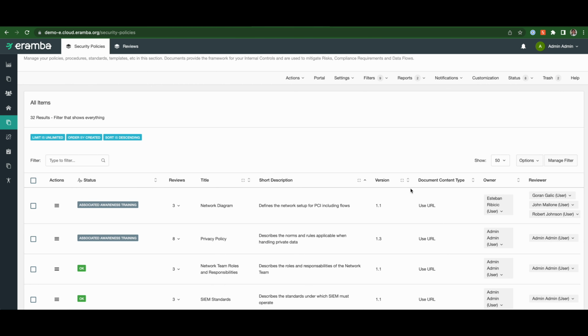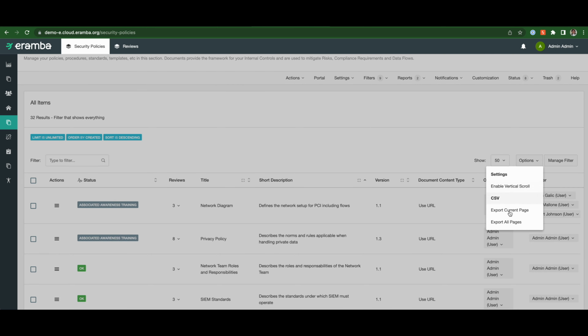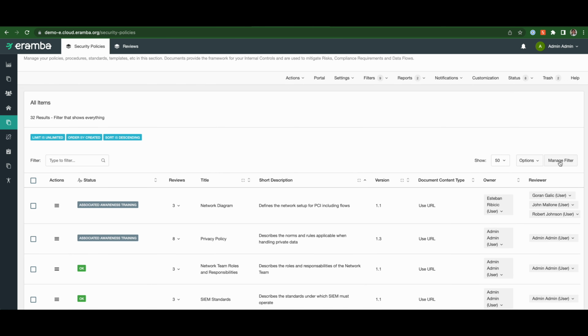There are many options in the filter area. You can change how many items you want to see per page. You can export things as CSV at any time, and you can change your filter options in here as well. You will have reporting. There are 2 types of report, item and section reports. Item reports explain an item, and you run them from the item itself. So you're saying, now I want to have the system report for this item, for example. And then you have section reports, which are a summarized report of all the items in one report, and it is in here.